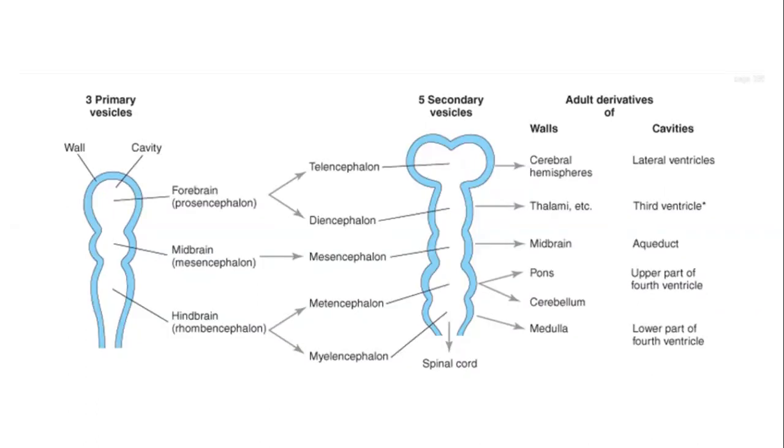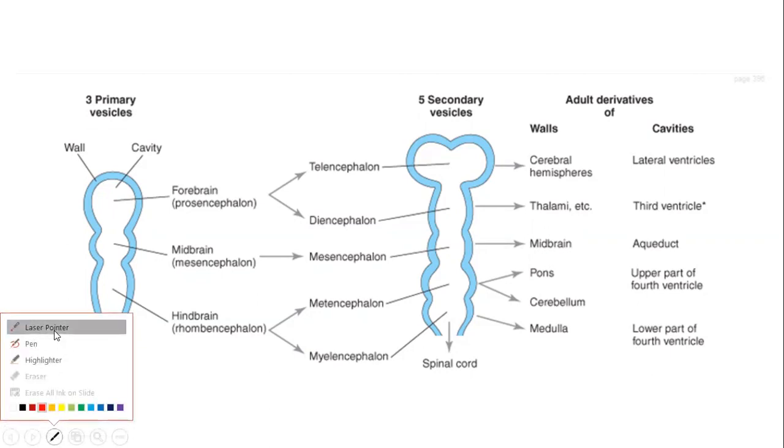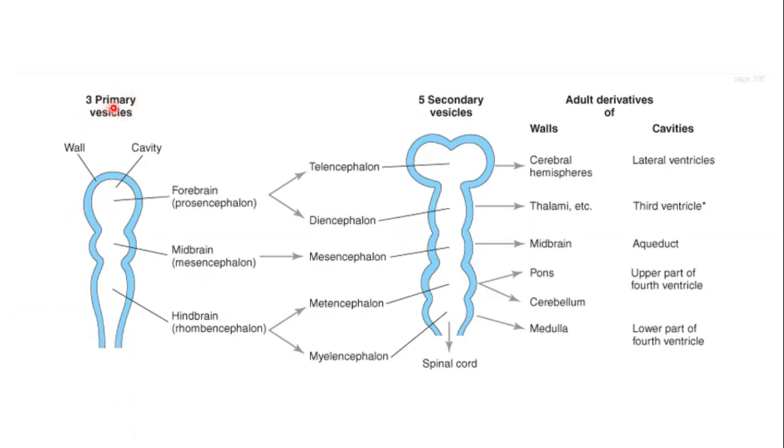So this is the developmental aspect. We know already that there are various vesicles in the brain when the development of the nervous system takes place: the brain vesicle divides into three primary vesicles, which are the forebrain, the prosencephalon, the midbrain, the mesencephalon, and the hindbrain, the rhombencephalon. So these three are the primary brain vesicles, and they have a wall, right? And the cavity corresponding to each of these three parts, right?